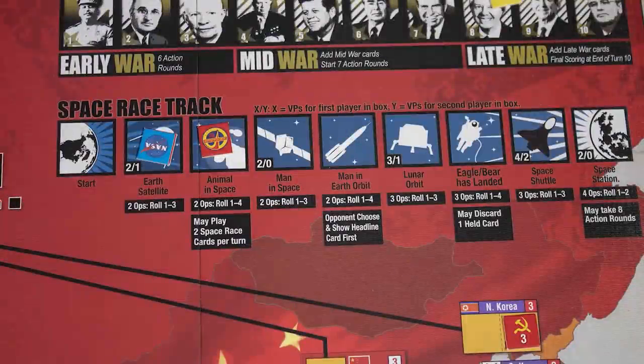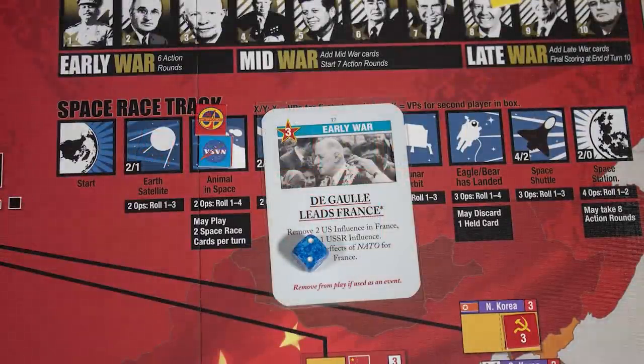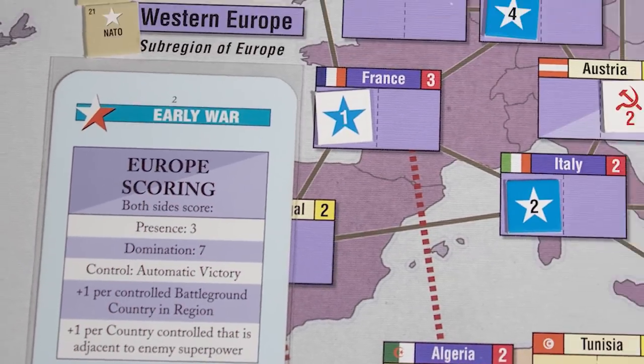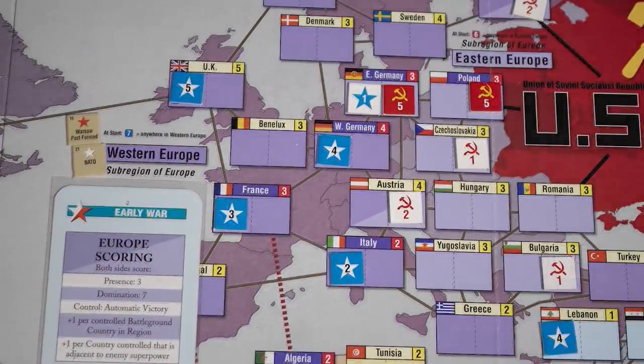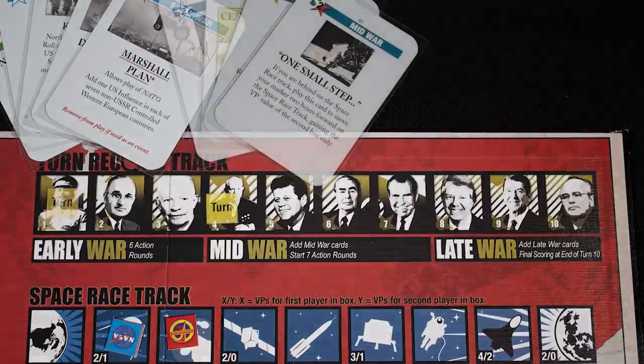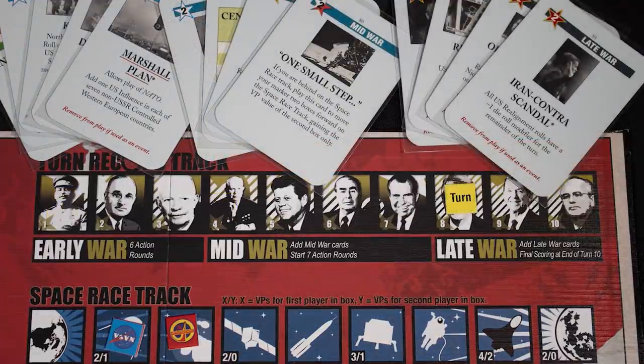Once per turn, if you don't want to play a card, you can spend it on the space race. Scoring cards are based on who controls what in the region. In this case, both players have presence, but if the US controlled France as well, they would score domination points. At the start of the game, you only have the early war cards. Add the mid-war ones at turn 4 and the late war at turn 8.